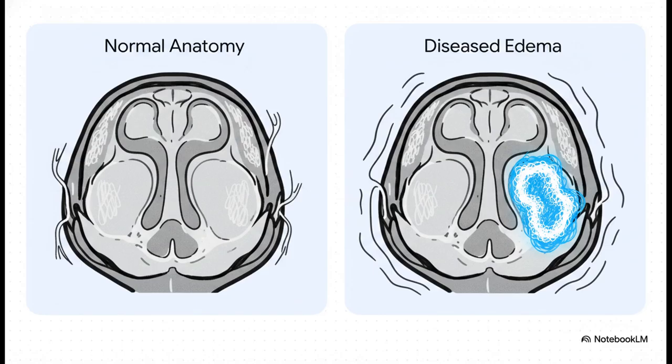On the flip side, a T2-weighted MRI is amazing for spotting disease. On T2, water and fluid light up bright, and since pathology like spinal cord edema, inflammation, or an abscess is packed with water, it lights up brilliantly in bright white against the darker tissue. It makes it instantly recognizable for the radiologist.